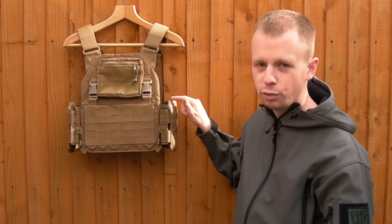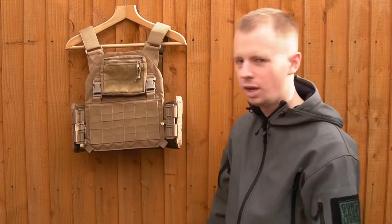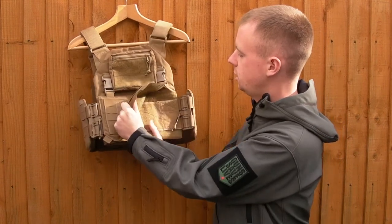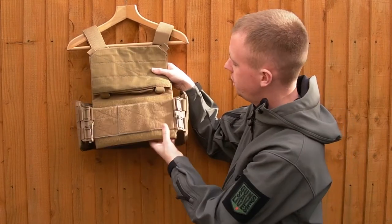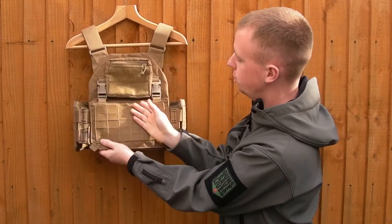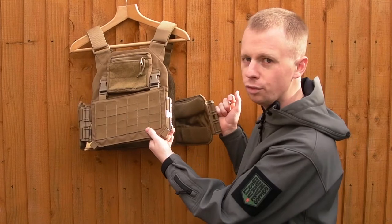With the 6/12 rig you've got the tubes — it's that easy to get in and out on the carrier. It's a great upgrade, really easy to install, works great with this system. All you've got to do the first time you set it up is put in these velcro panels that are attached to the First Spear cummerbund — velcro goes down, the panel holds them in, and they'll stay in there every time you change the panel. While you're actually wearing the rig, getting it on and off is as easy as that.